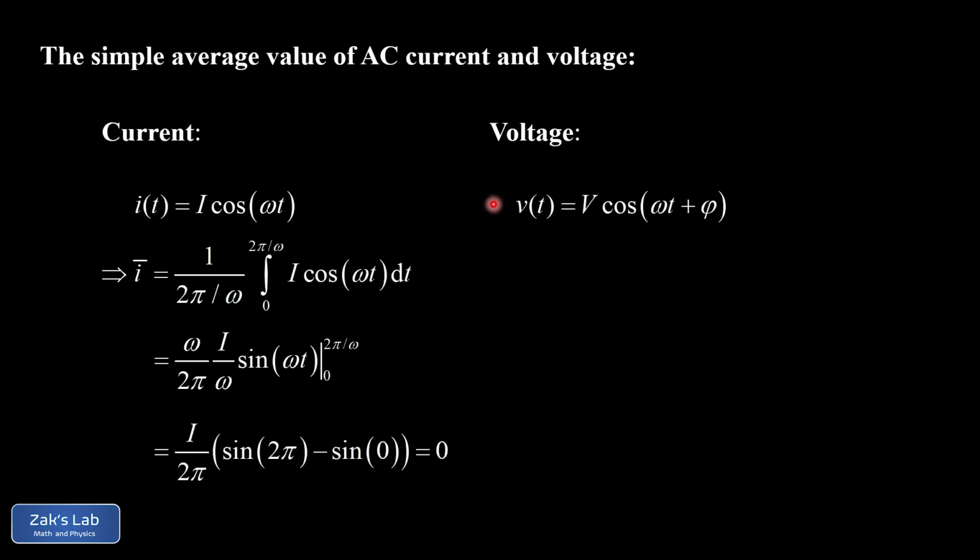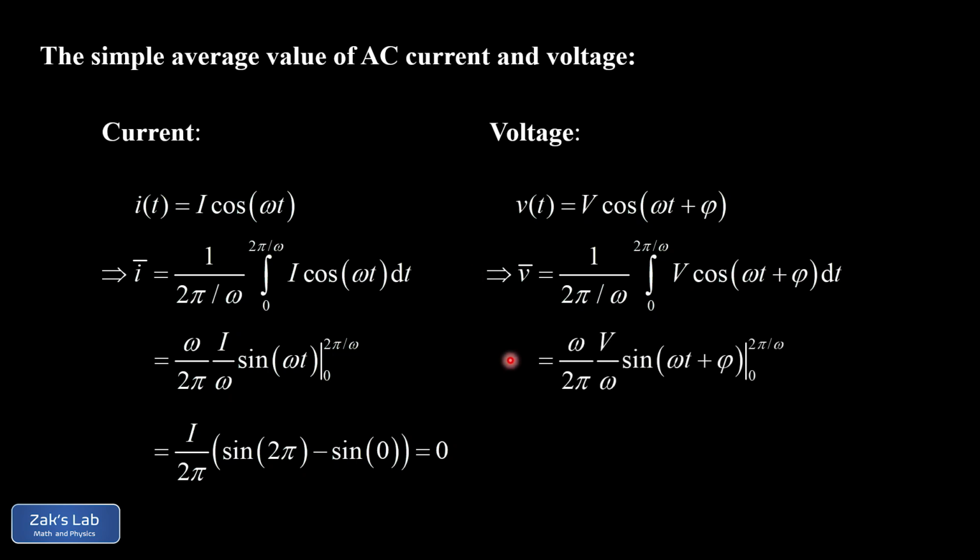And the same thing occurs for the voltage function. Now that's a little different because of that phase angle. So check this out. I set up my average value integral, and everything looks practically the same there. And when I guess the antiderivative of cosine omega t plus phi, that's just 1 over omega sine omega t plus phi. And now when I sub in my upper and lower limits into that sine function, the argument is just a little more nuanced. When I sub in the 2 pi over omega for t, I get a sine of 2 pi plus phi. And when I sub in the 0 for t, I get a sine of phi.